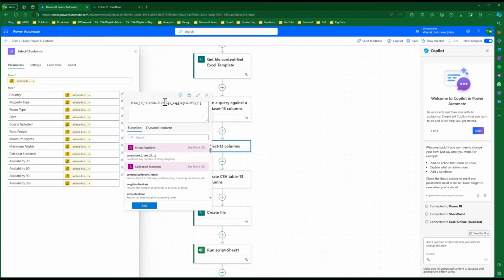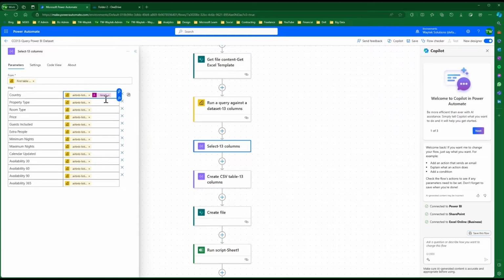It'll be item, and then table name, then column name. And then we would add that. You notice that it's in a function format. It doesn't look like this. It will change the format to this once you run the query. And that's it for the select.